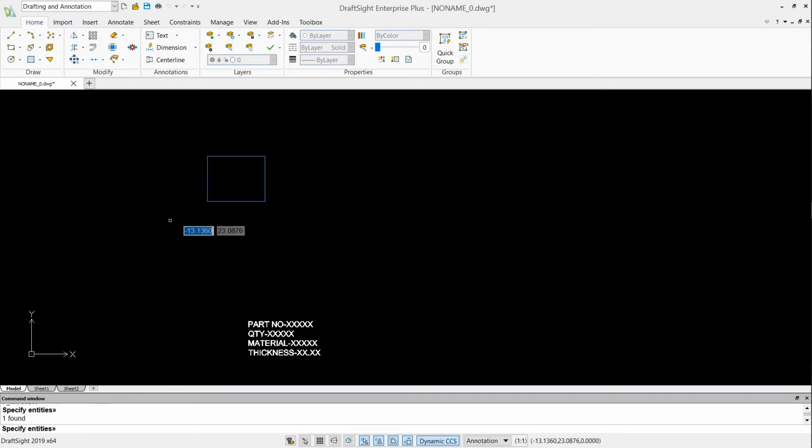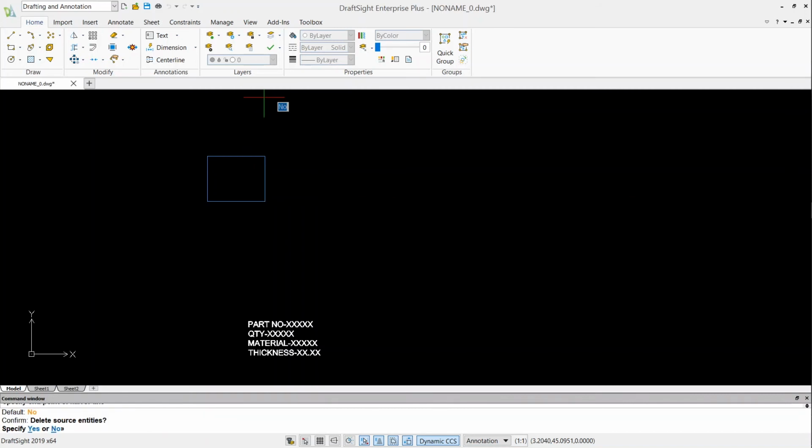Specify entities, same thing, enter, and then it says specify start point of the mirror line. So let's say if I want to mirror it against this line, so all I have to do is just click on that point, and let's go in the vertical direction or positive Y direction.